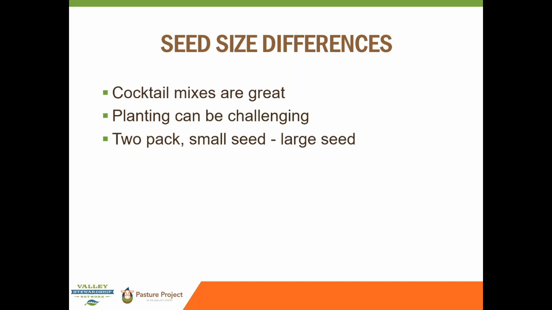The earlier slide that I showed had all the seed size differences in the palm of their hand. And I really like the cocktail mixes. I think they're great. Planting them can be a challenge because of the different seed sizes. What I've been working on, or we've been working with producers on, I call a 2-pack. That's where you segregate out the small seed and the large seed. The next slide will show the differences.